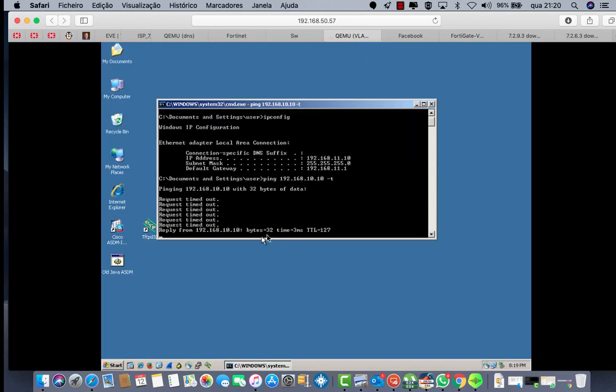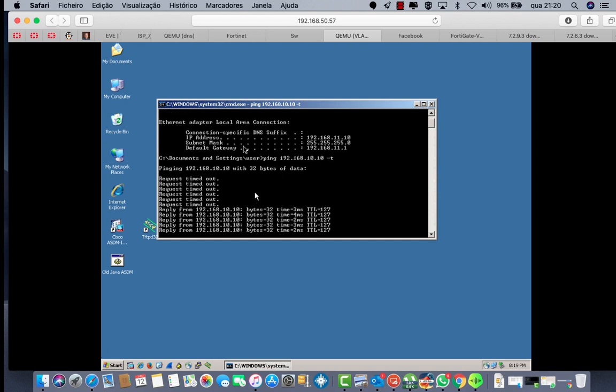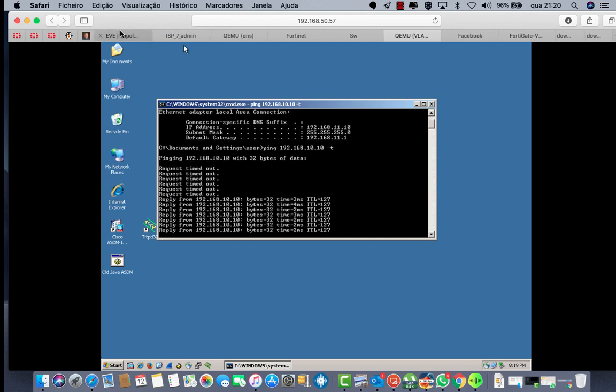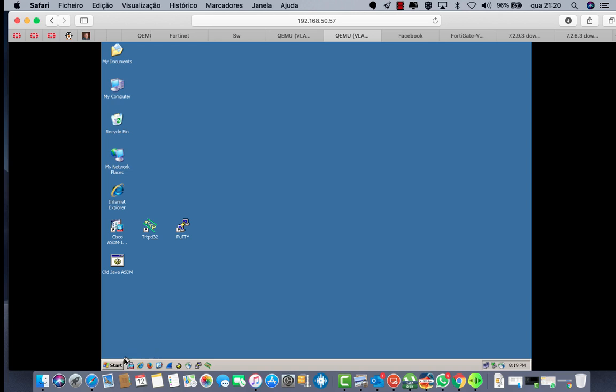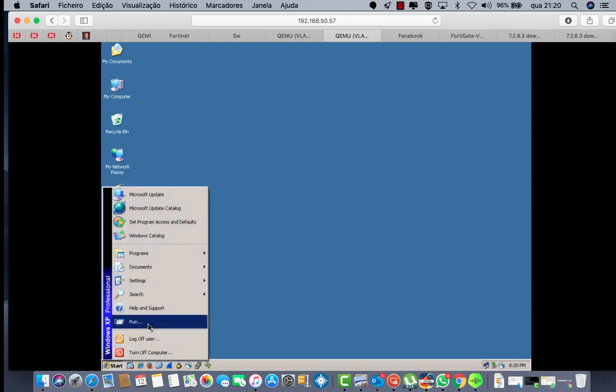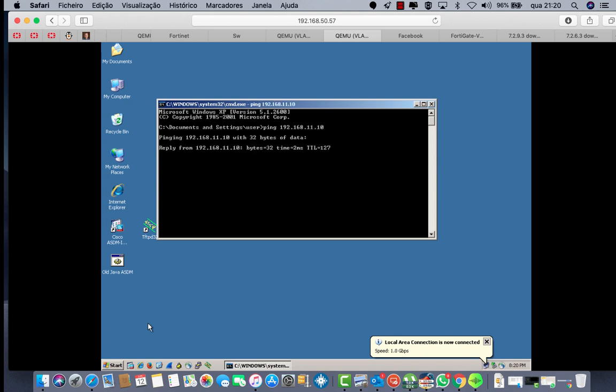You can see now this PC is able to ping VLAN 10, okay? Let's go to another PC. This is the other PC. I get it now. Don't worry. It was the first IP, and let me try to ping 192.168.11.10.